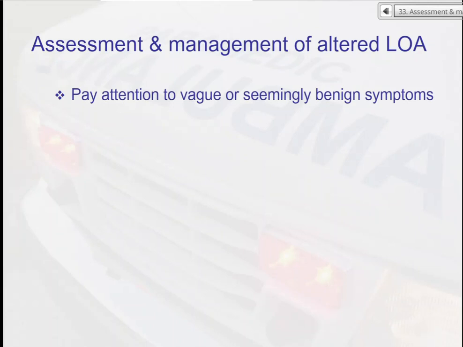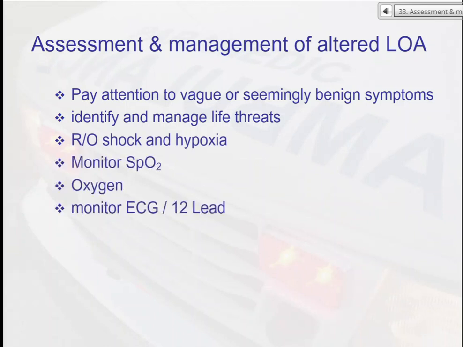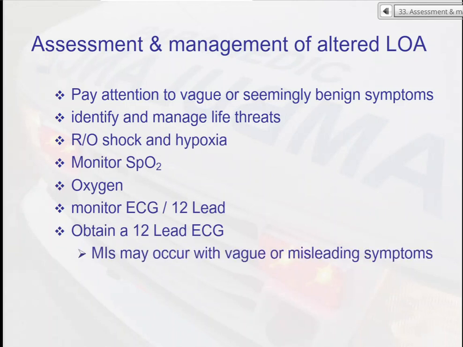It's important to pay attention to what seem to be benign symptoms, because that can be much more serious than we think. We want to rule out shock and hypoxia, and monitor SpO2, O2 PRN, ECG, consider 12 lead. I would consider 12 lead even in syncope. That's sort of a departure from the medical directive, but I think you can justify that. And just remember that MIs can be vague or have misleading symptoms.